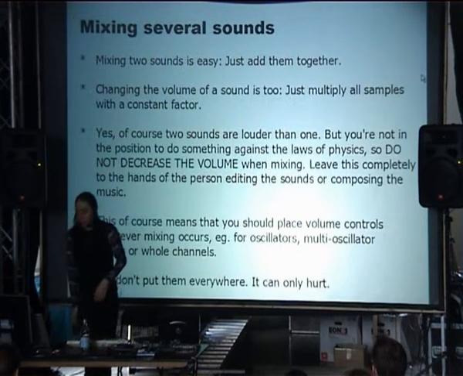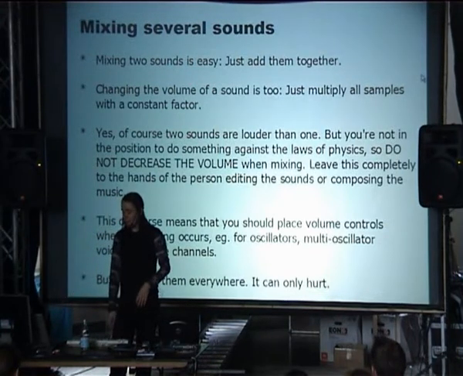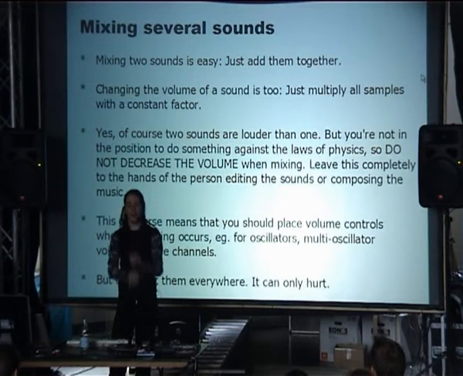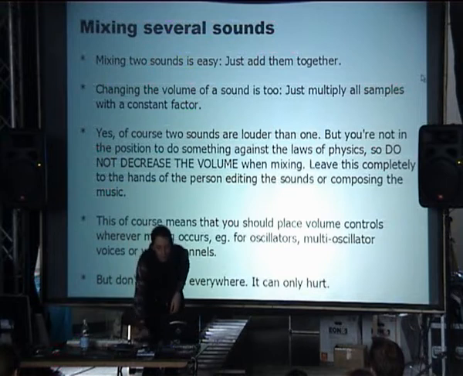Okay. Mixing several sounds. So at the moment we only have one sound. Mixing two sounds is easy. Just add them together. Just use one buffer with one waveform, another buffer with another waveform, add those buffers sample by sample, and write them into another buffer, and so we have two sounds.